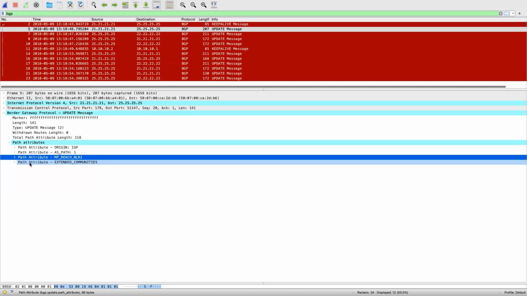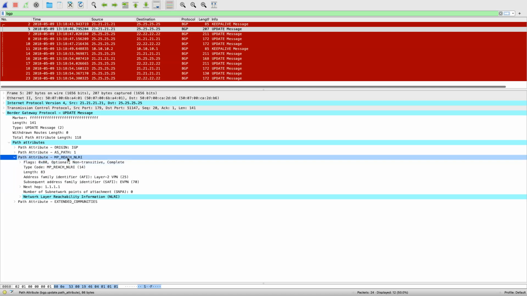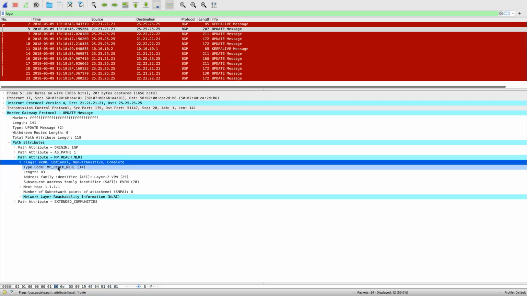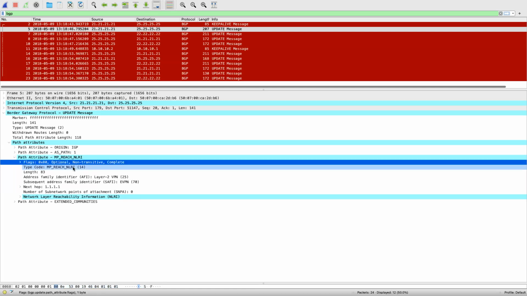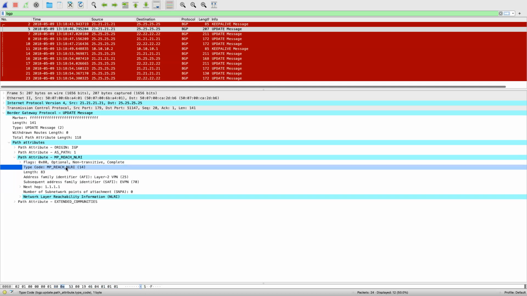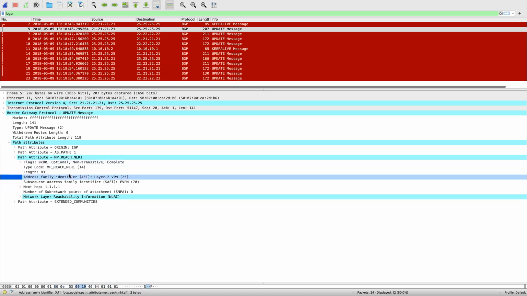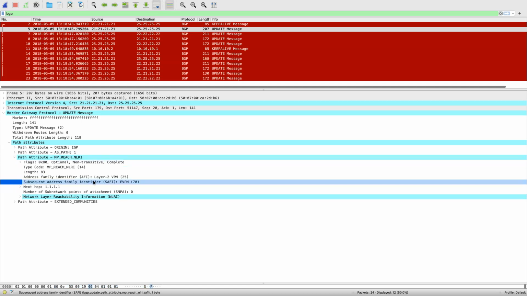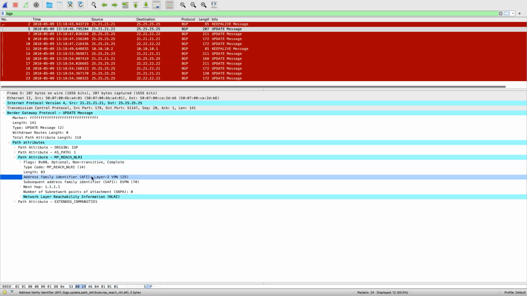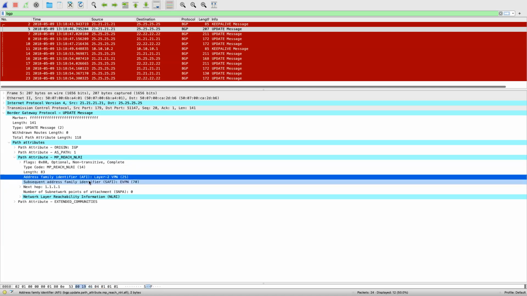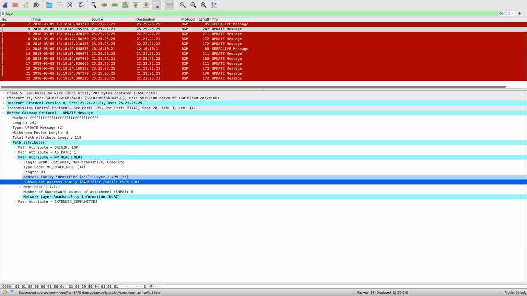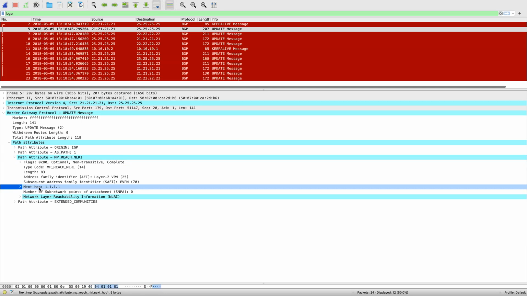Which you might not have seen with normal BGP. So now let's expand on this MP reachability NLRI. This is all the same, right? Non-optional, what type of route it is, and the MP reachability type code. Now this is what is extra: AFI and SAFI information. We have seen this in the open message. This is also included in the update message, to say what type of routes we want to exchange. AFI and SAFI, right? Then next hop is also there in normal BGP.